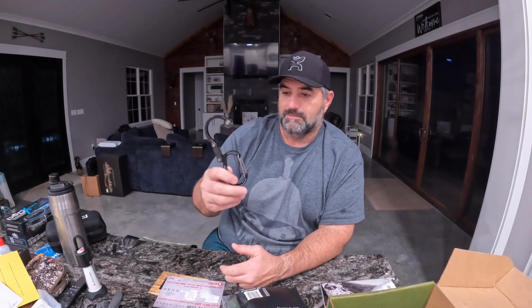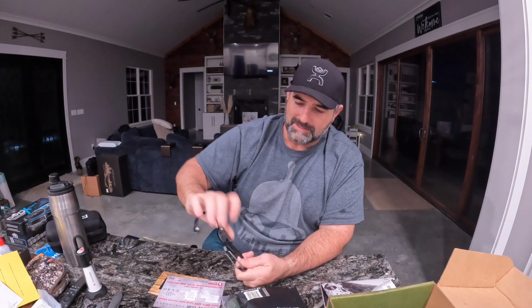Wipes to clean your dirty ass, and a little bag clip to get your stuff off the ground or give to your wife or significant other to hold their purse when y'all go out. You know, though, if you're a single guy, it'd be kind of cool. If a woman's sitting at the bar and she's fiddling with her purse, be like, hey, let me just clip this. Don't do it without her permission. You might get slapped. So be like, can I show you something? And then you just clip this and just hang her bag right there on the thing. Get it out of her way. You never know where you might get by the end of the night.